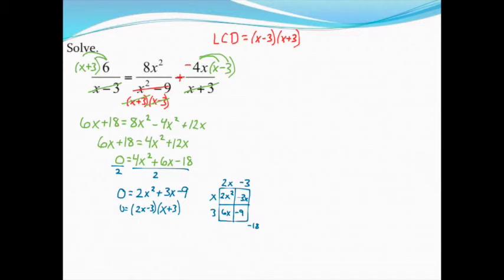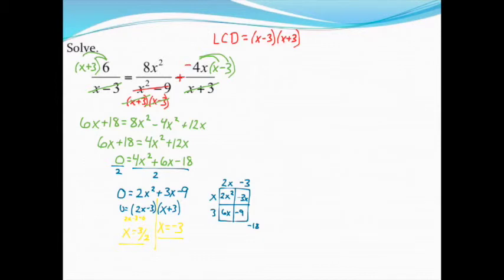Finally then, my two possible answers, if I draw the line down here, I've got x equals negative 3 as a possibility, and then I've got x equals 3/2 as a possibility. Remember, what we're really doing to get those is saying 2x minus 3 equals 0, and then solving that equation. Well, before I just circle these and move on, I told you there's a lot to this problem, I once again need to check and see if these are extraneous solutions. Will plugging in either of those values for x result in dividing by 0?